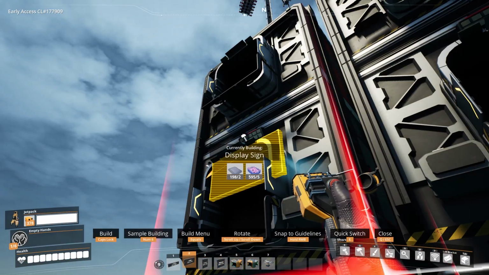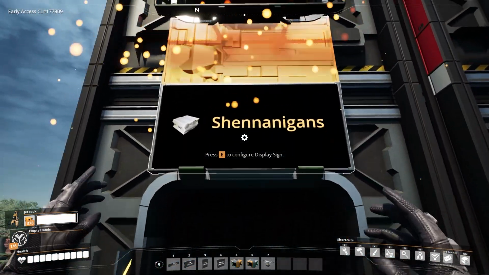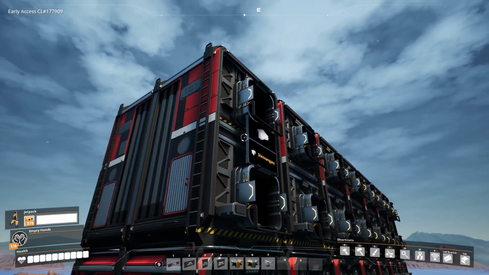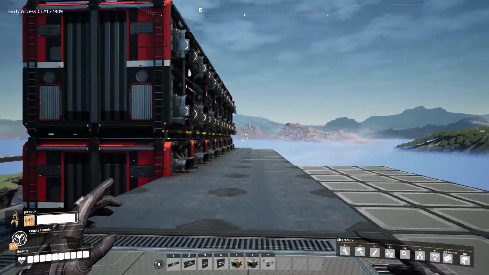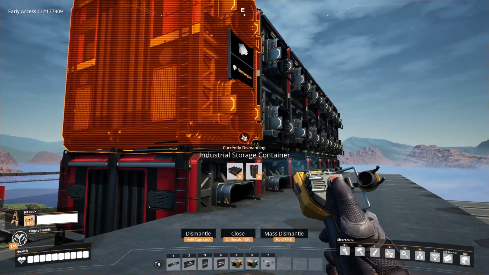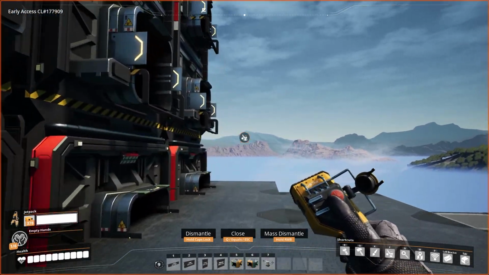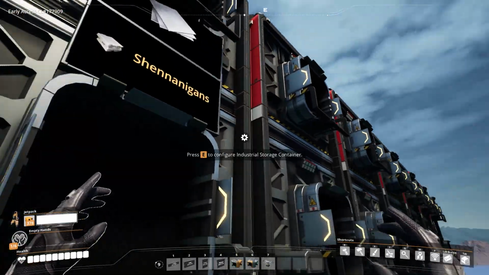So what if we used a smaller sign? We could have that one there, and we can say that this is going to be iron plates. Just have it look like that. Okay, that's not bad. You can see that. I can imagine though, we're flying in and standing here, and maybe this container row is twice as long. I don't think we're going to be able to see those signs from all the way back here. So although that works, it's not going to.